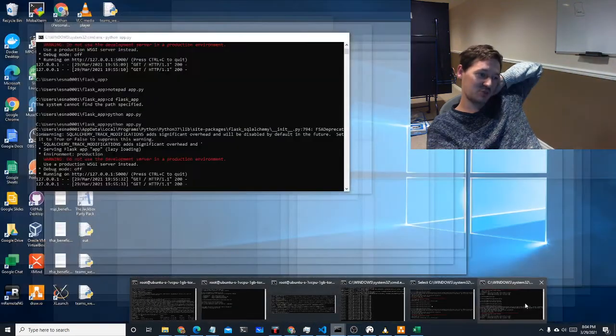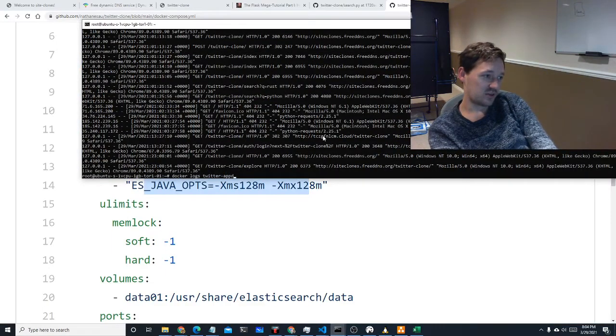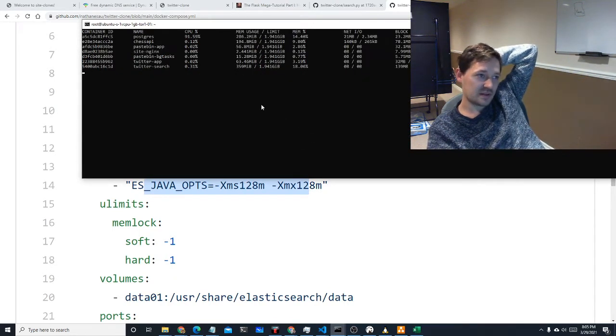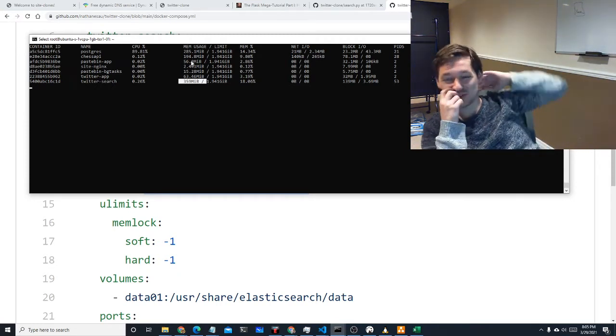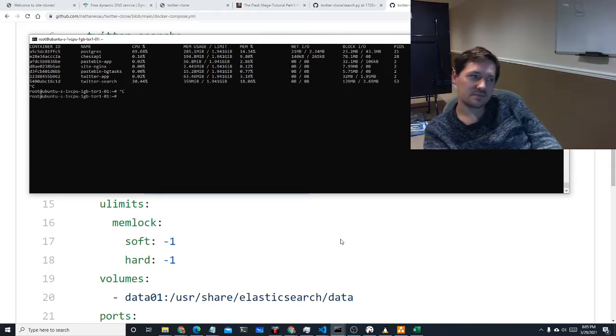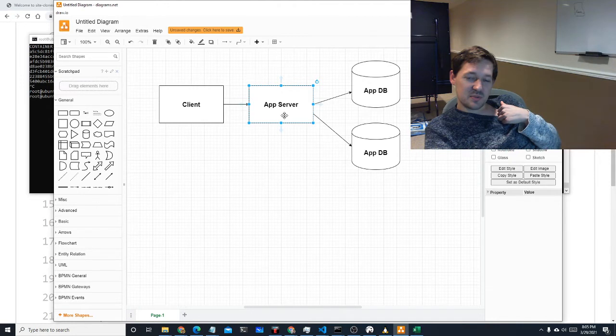And then when you look, how much memory is this whole thing using? Why are there so many? You can do a Docker stats. Maybe I'm misremembering. I guess all of them have a... wow, this is flashing. But anyway, the Twitter search has a memory usage of like 300 megabytes. I limited this. If I did not limit this, it was going to use all my memory. All right, anyway, so this is Elasticsearch, and this is the basic design.